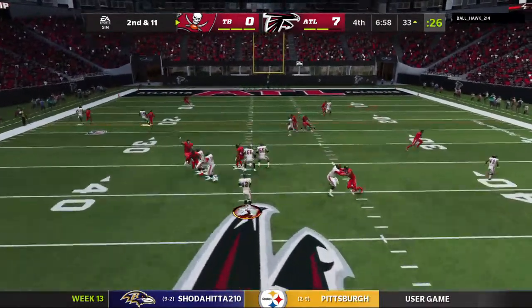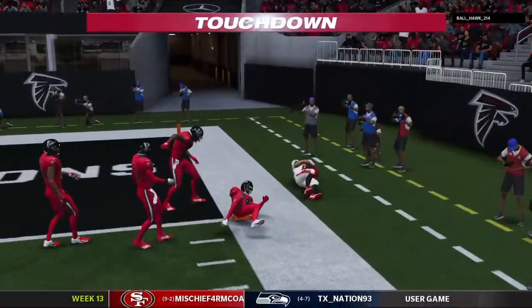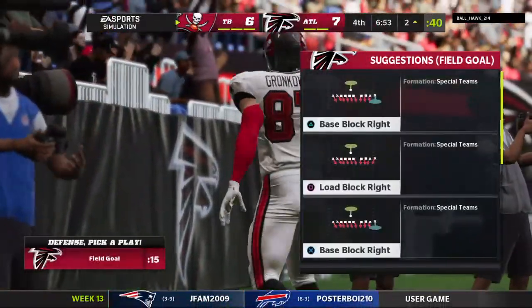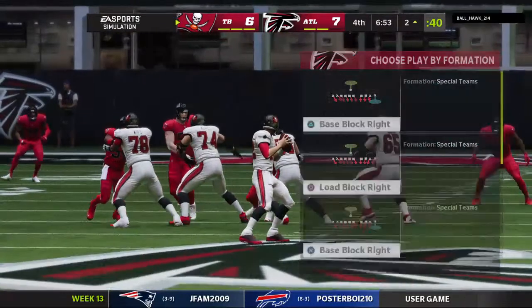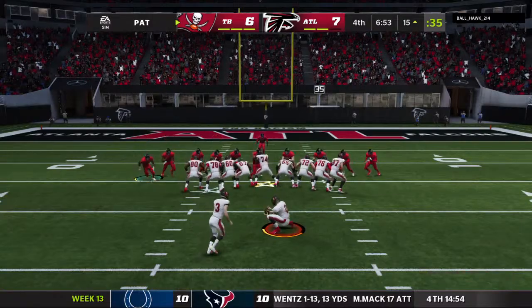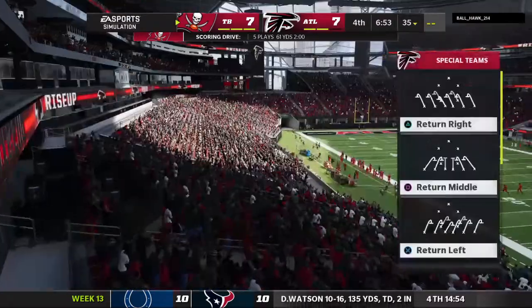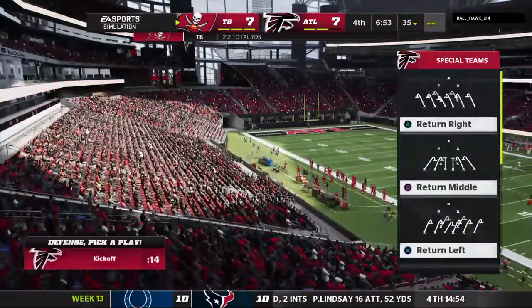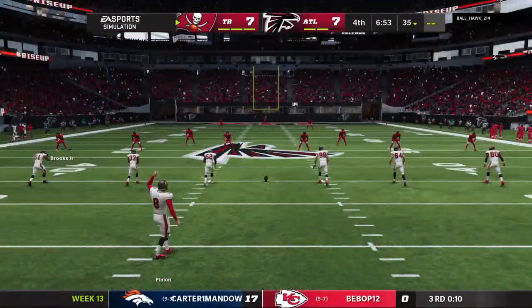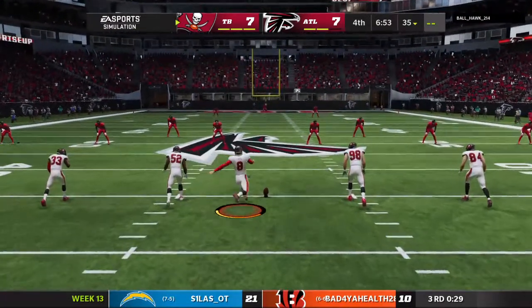Brady now to throw. And oh, look at the catch by Gronkowski. Touchdown, Tampa Bay. Rob Gronkowski, his 4th touchdown on the year. And the Bucs are an extra point away from tying this game here in the 4th. Ryan Succop on for the point after. And an important one that is, as we are tied now early in this 4th quarter. So all even at 7 now as they kick it away.